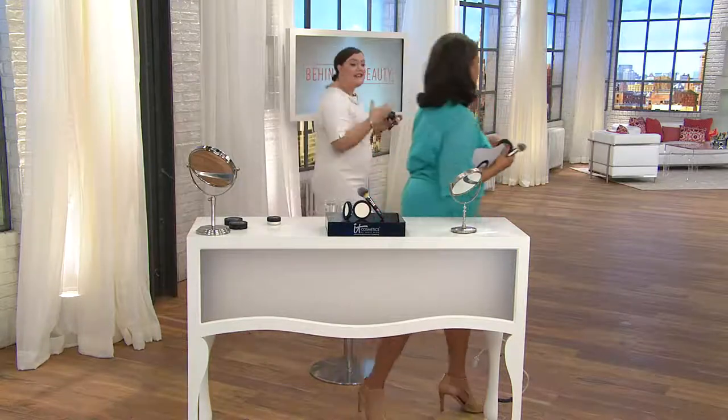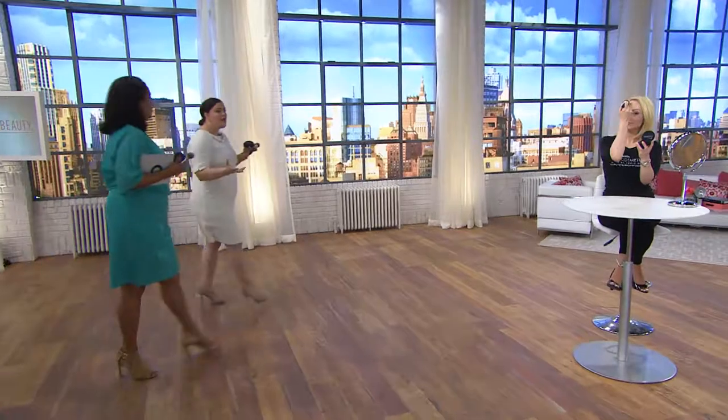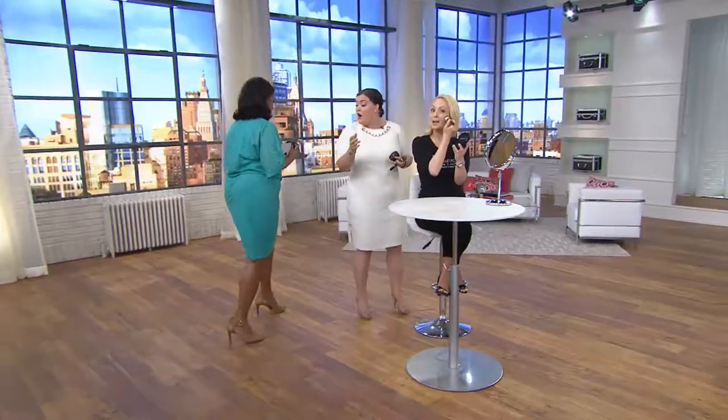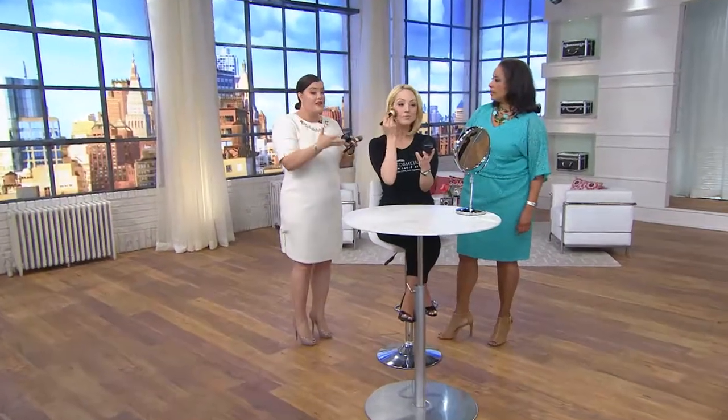I love this because every skin tone, every age, every skin issue — whether you want to wear this on bare skin or over the top of any makeup. All of our models have their CC cream on as their coverage, but then to set it right over the top, the Bye Bye Pores Pressed. You'll see on Desiree, somebody with visible pores with acne-prone skin. What I love is this is so nothing like a powder — if you've tried typical powders, throw everything you know about them out the window because the base to this is so different.